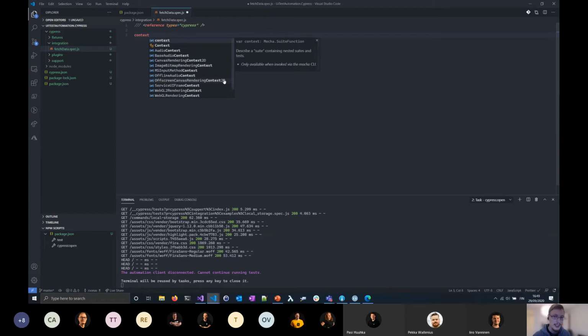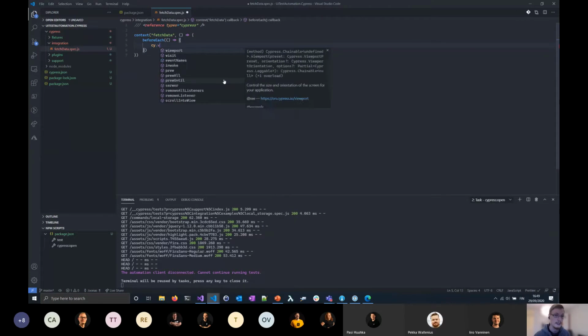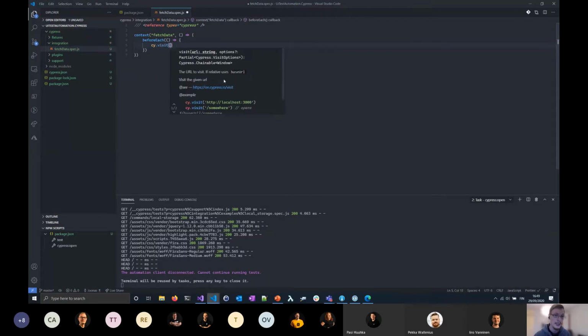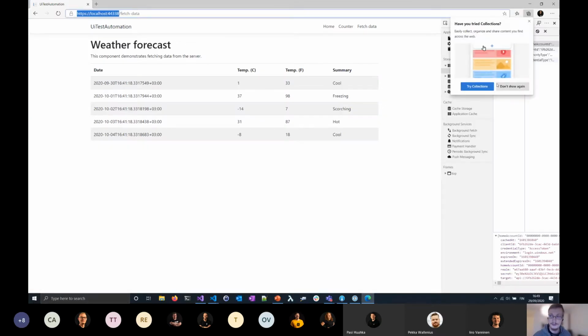So we use the context function here to specify a set of tests. And before each of the tests, we want to actually open the root page.